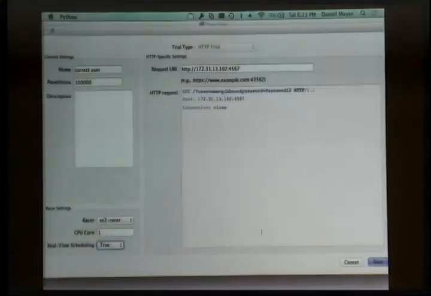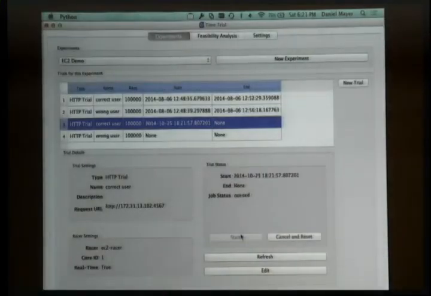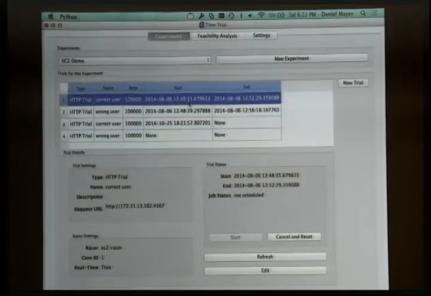And if you would just start this, it's going to put it in a queue, and the racer would just pick it up, run the experiment, and when it's done, it will show here an end status, and it will get the results. So I have two prepared results here just to make this a bit quicker. I'm just using this example we talked about before with the correct and wrong username.